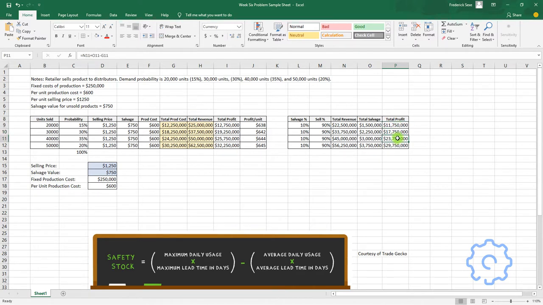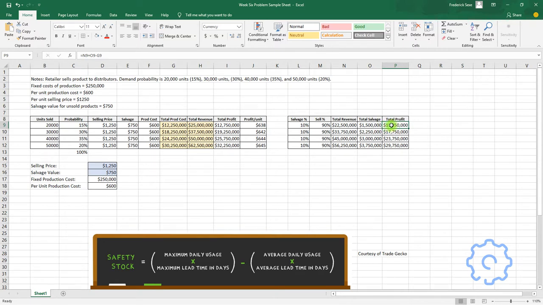And if you have different probabilities, like let's say the percentage of salvage is different between these for whatever reasons. I can't think of any off the top of my head, but let's say there was, you can manipulate this spreadsheet as much as you want. And if you wanted to, you could add another column that has the total of all of these and then subtract it from here. I just didn't do that because I was kind of in a hurry and I just didn't feel the need to do that.